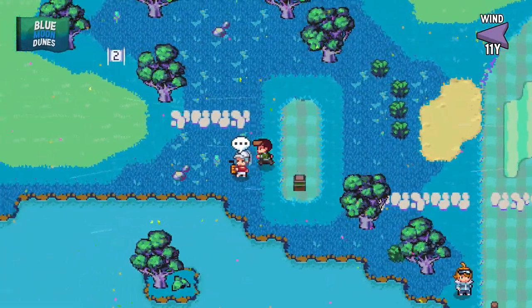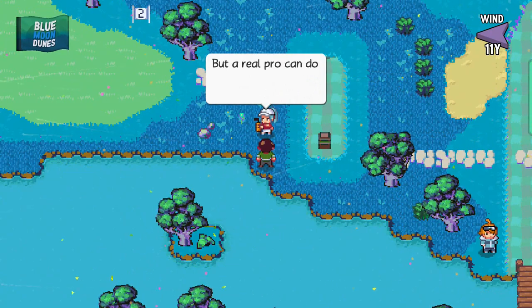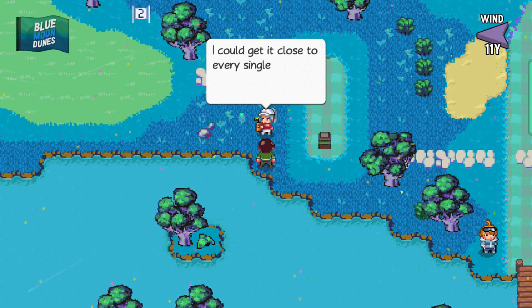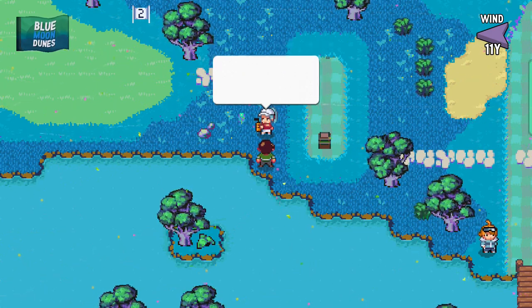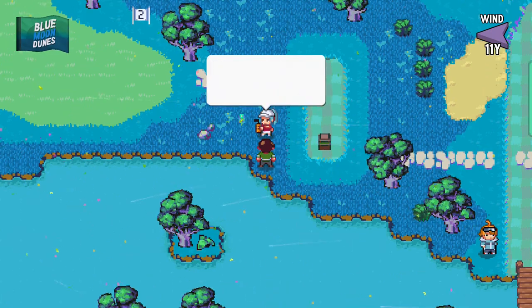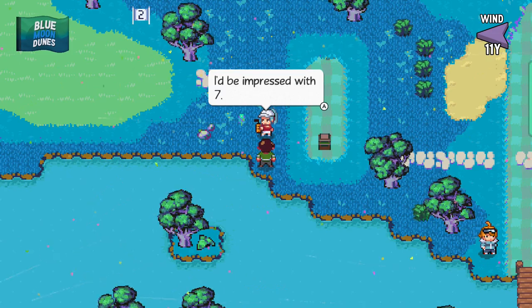Let's take a look-see around here. I guess I'll do this one. It's one thing to stick to green with your driver, but a real pro can do it with every club in the bag. For example, I could get it close to every single hole on the putting course from here. Can you say the same? No. Oh, no new dialogue. Yes. Oh, really? I'd be impressed with 7.